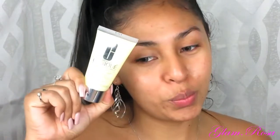Hey, let's start with our face. I'm gonna go in with Olay 100% serum. I love this so much. Now I'm gonna go with Mario Badescu's facial spray. Whew, that smells so good. Now to moisturize our face, we're gonna go in with Clinique Dramatically Different Moisturizing Gel.